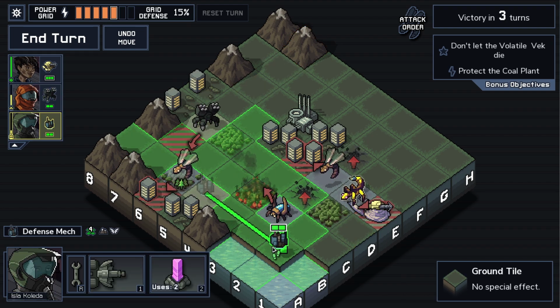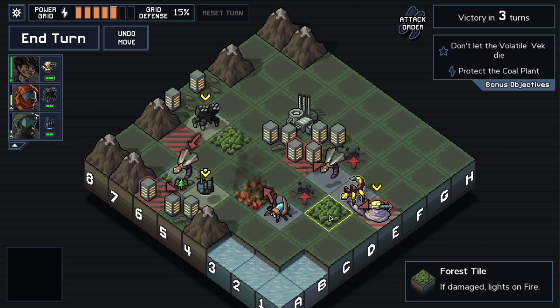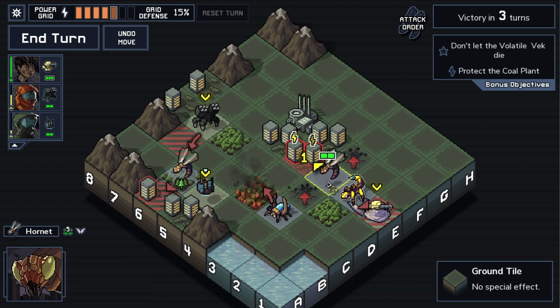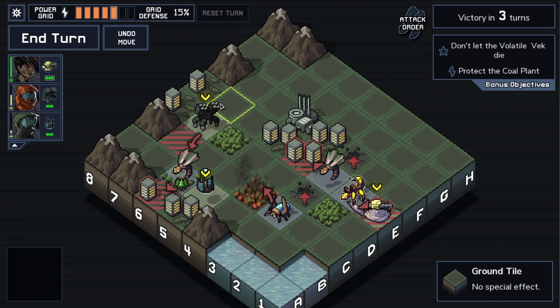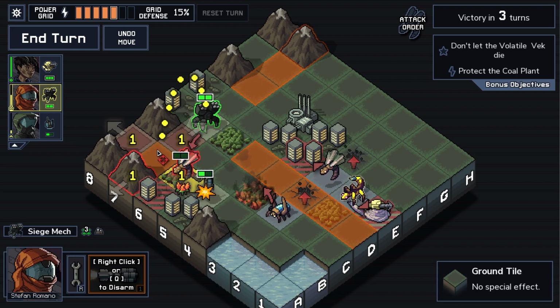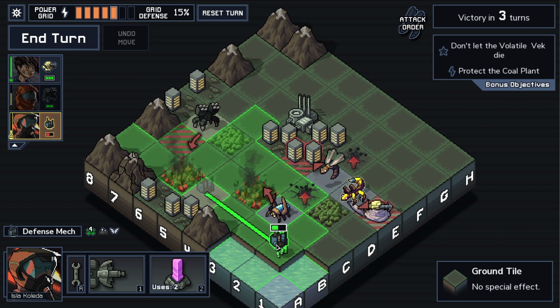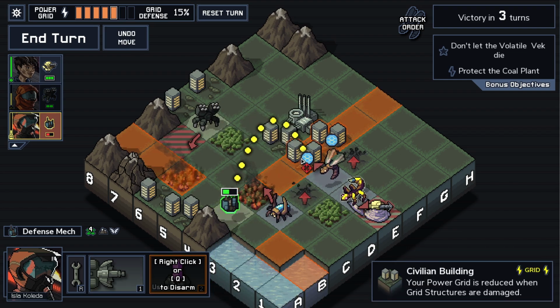Do that. Then what if we pull you? The heck is a hook mech gonna do? Hook mech can't do a damn thing. He can't block a spawn. Well, he could block a spawn, but it would cost us a building power. You can't pull an enemy to block a spawn because of the positioning and the angle of their attacks. Best we can do is kill the Hornet. Shield a couple buildings.